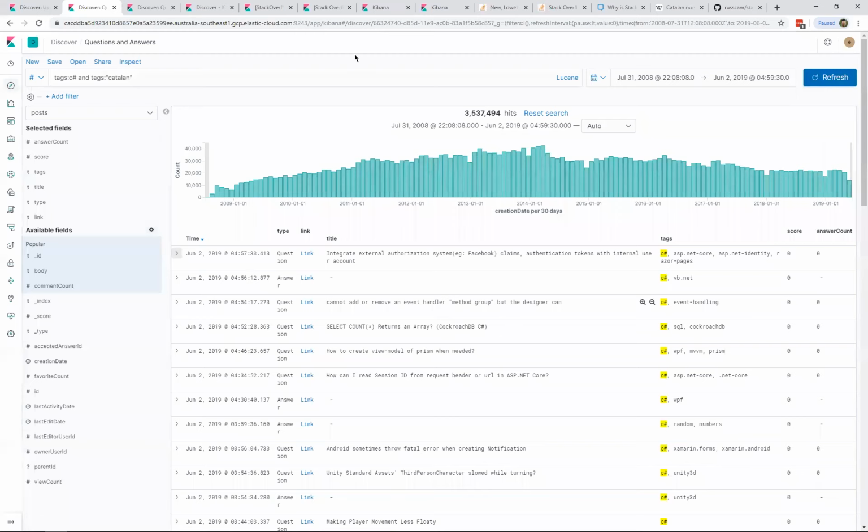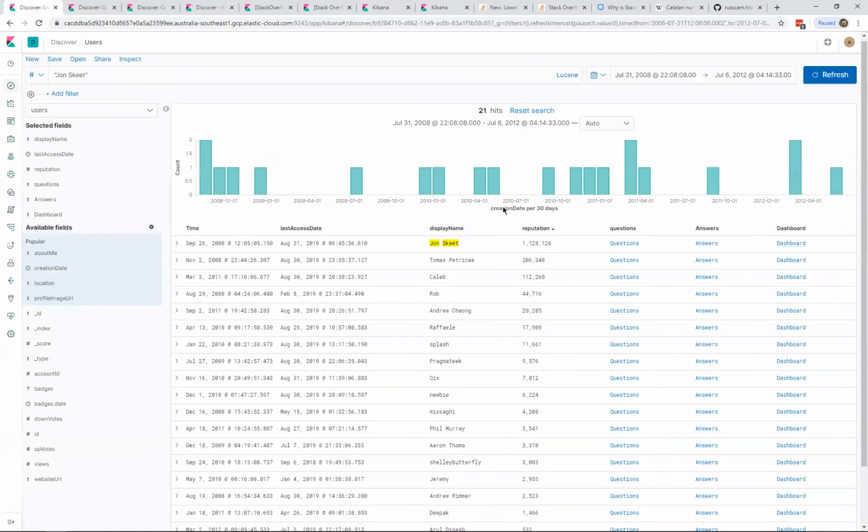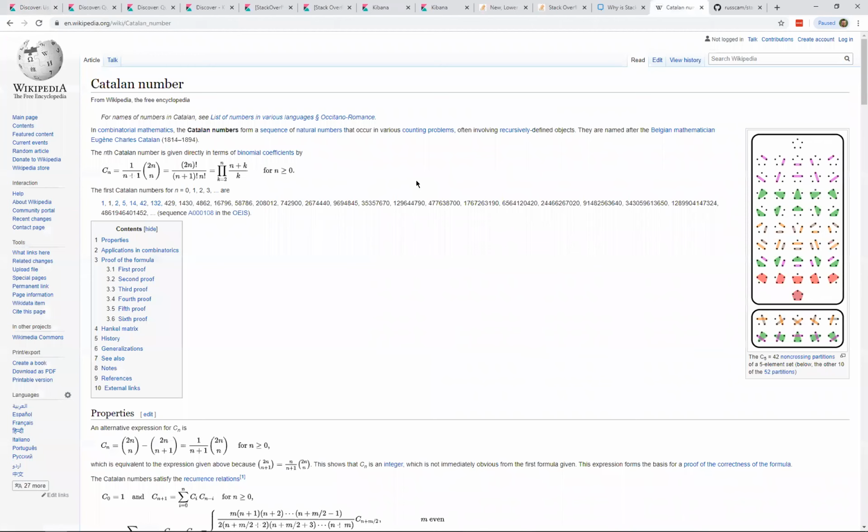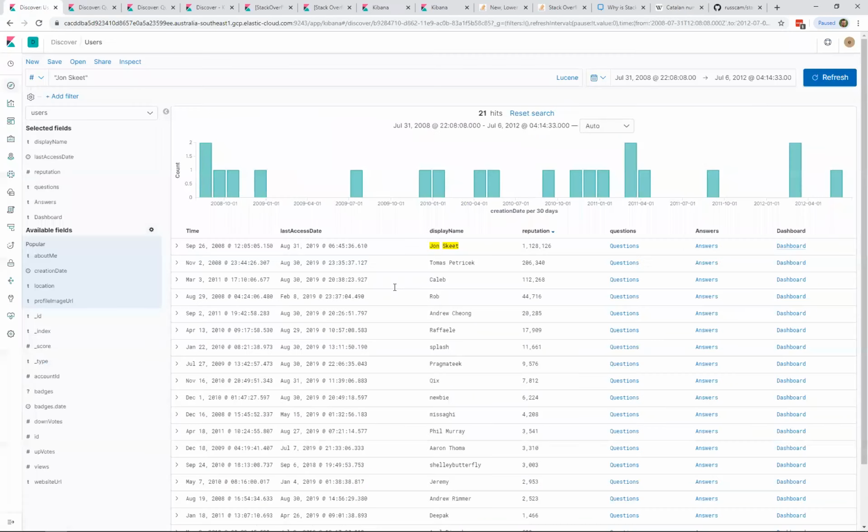Nope, never mind. But I was going to say we can go and link back to Stack Overflow and go and look at one of those questions or answers that is tagged with Catalan, and then we can go and see that it is about combinatorial numbers, Catalan numbers.